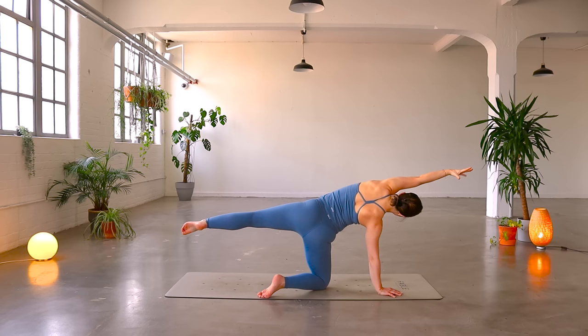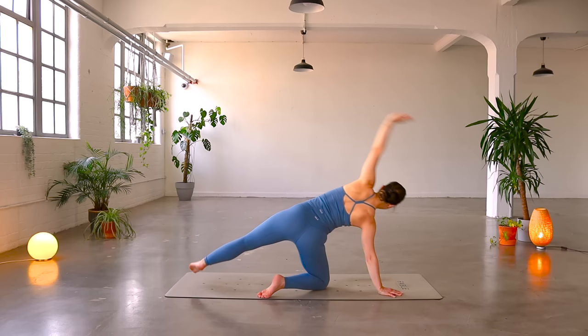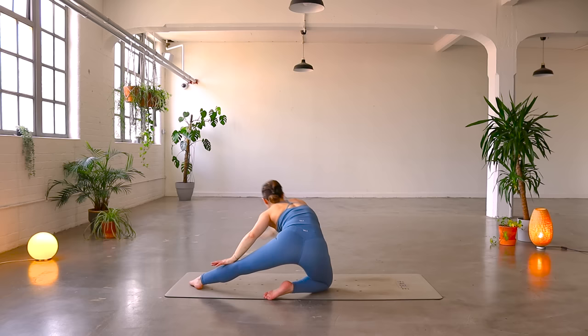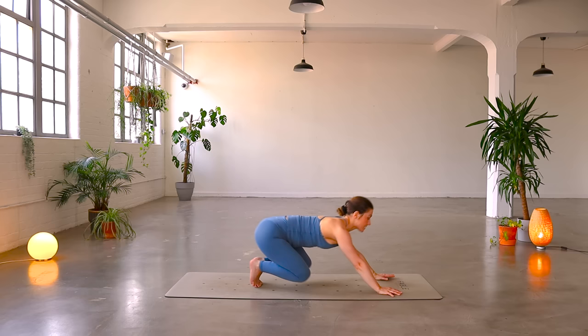Exhale to lower the foot, lift up. Left hand comes to the leg, right arm reaches overhead. Inhale. Exhale, right arm sweeps forwards, come back to tabletop. Tucking the toes, slowly lifting the hips, come back to downward dog.